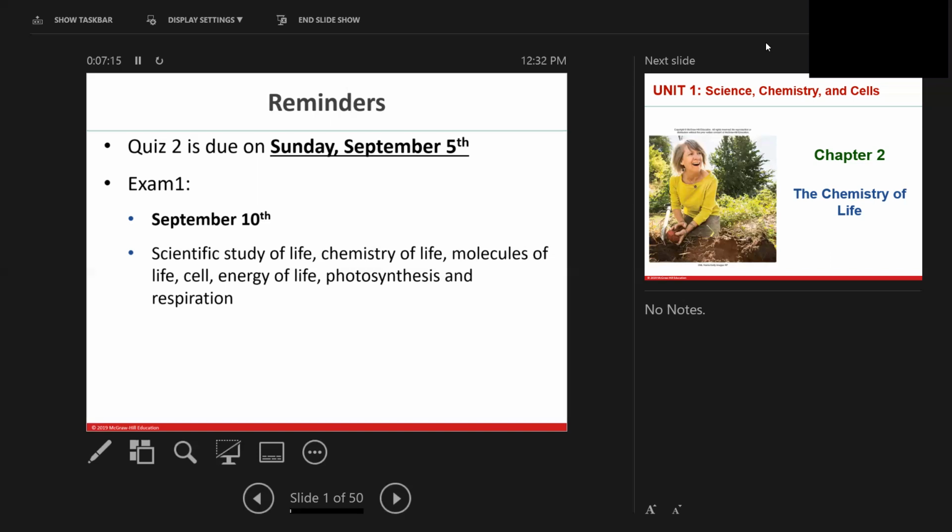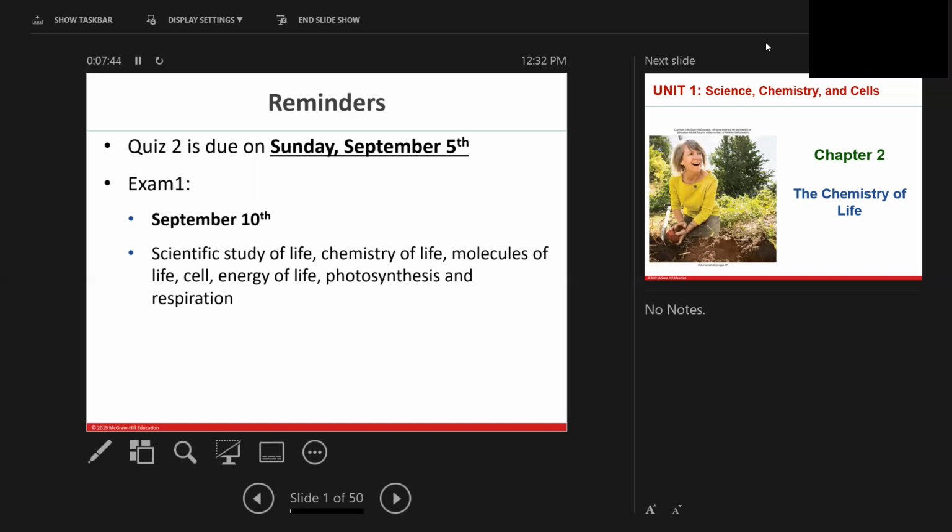No Scantrons, but you do need to bring your own pencil, obviously. I'll try to bring a couple just in case people forget, but especially with COVID, it's a little bit more difficult to share pencils and stuff like that, so just plan to bring one. But it should have the Scantrons inside it. I checked with them this morning on that. Also, if you're SAS, you don't take the test here. You'll actually go to another location and take it there. I'm not exactly sure how the scheduling and all that stuff works, but we'll try to get that all ironed out.